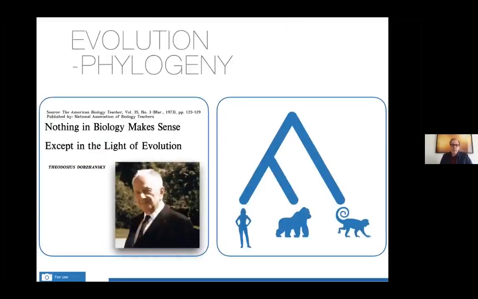Okay, now, right. When I was a kid and I studied biology in school, I didn't find it interesting at all. I just saw it as a collection of facts, unrelated, etc. But today I know of this paper. It's a bit worn. I wouldn't have used this in a normal presentation, but it's a paper by Dobzhansky, and it's in general about evolution, and the title is "Nothing in Biology Makes Sense Except in the Light of Evolution." And that's also true for cancer, as we will see soon.